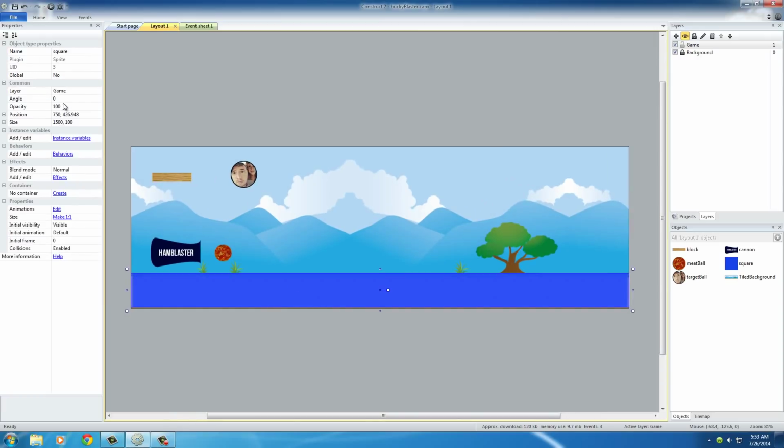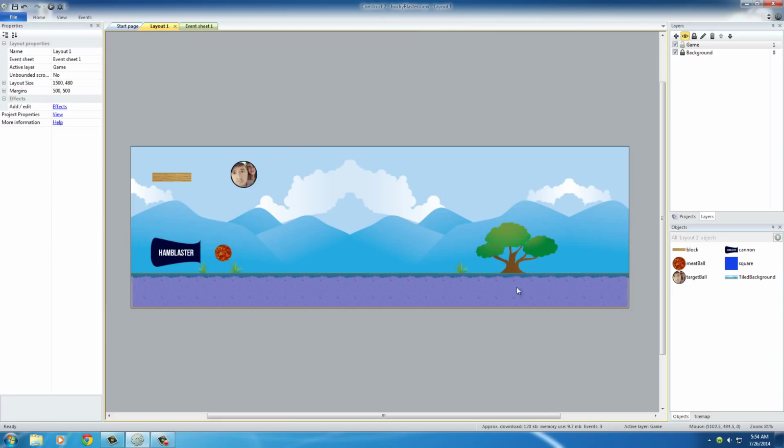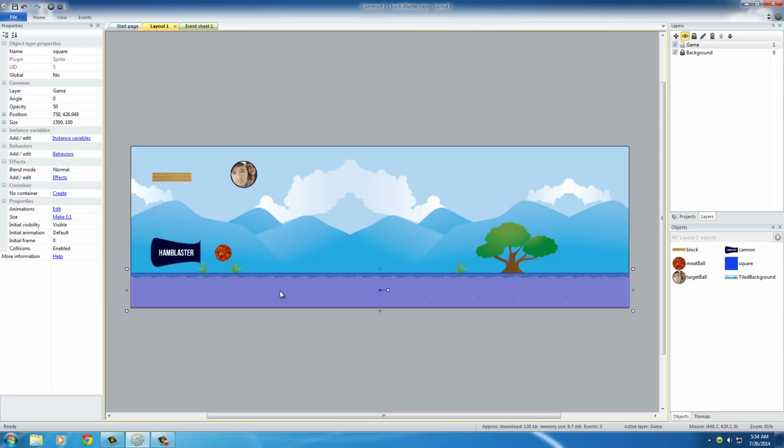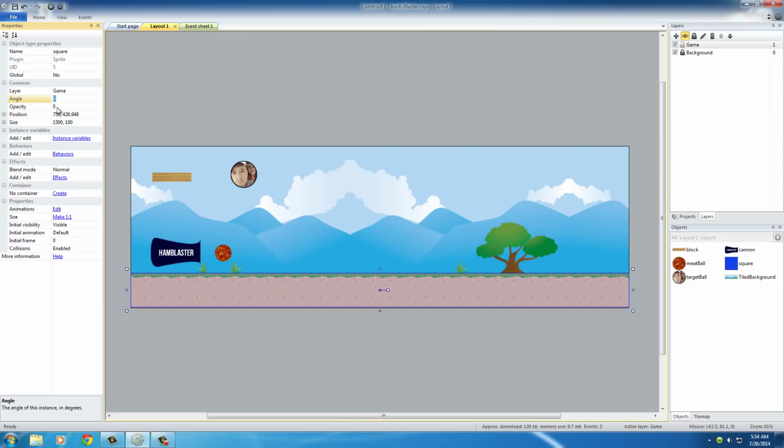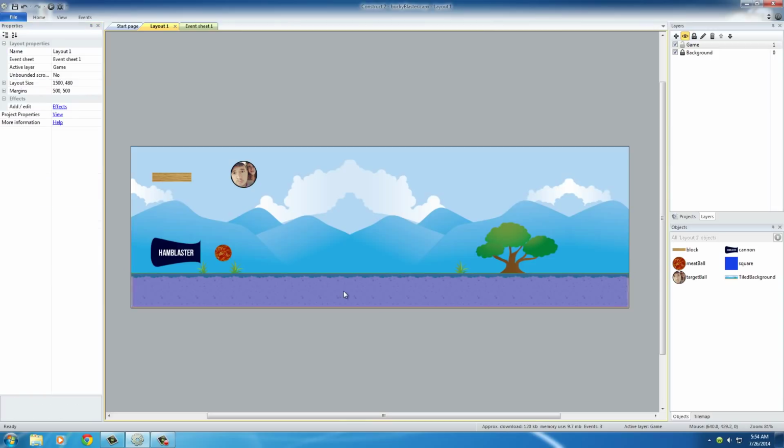Since it just looks annoying right here, I'm also going to change the opacity of it from 100 to 50. Although that's not really going to matter. I'm just changing the opacity so it's a little bit easier to work with right now. Opacity means transparency, of course. And whenever you export your final game, make sure that you have the opacity at 0 for this, meaning that it's there, but no one can see it. So right now, again, just go ahead and put it at 50, and that allows us to work with it easily, but still see the ground in the background.